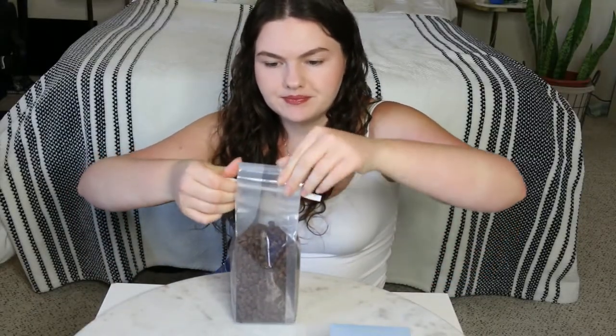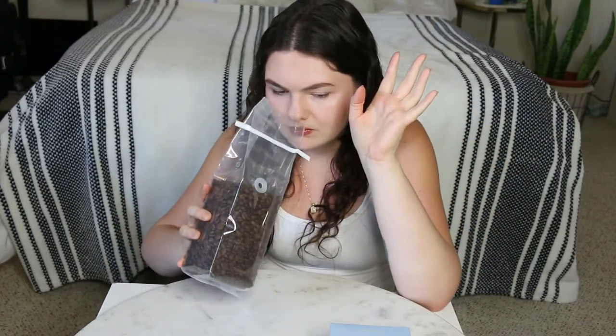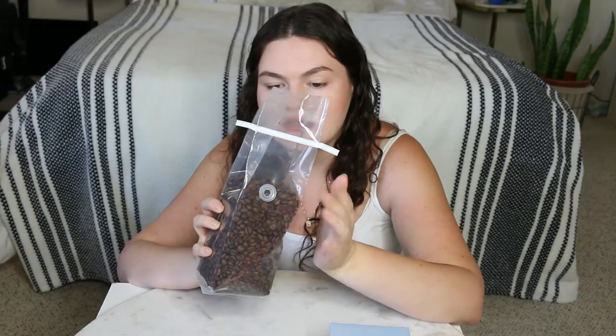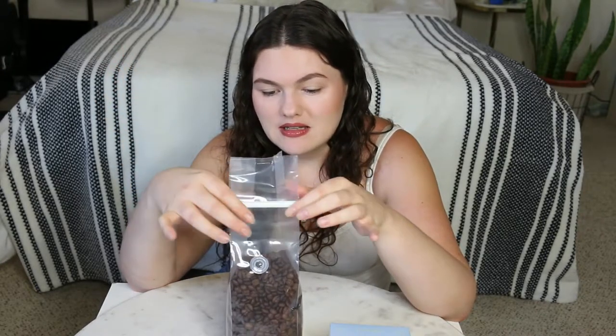Let's pop the beans open. I like that the packaging is clear, but I would prefer a zipper to keep the beans sealed better. Chamberlain Coffee beans had a zipper on the packaging, which helps keep the beans fresh. The beans smell good — and it has a little hole so the beans can breathe, which most coffee bags have, but it would be cool if it resealed. The beans were about $20 plus $8 to $10 in shipping, so for that price I want a little better packaging.